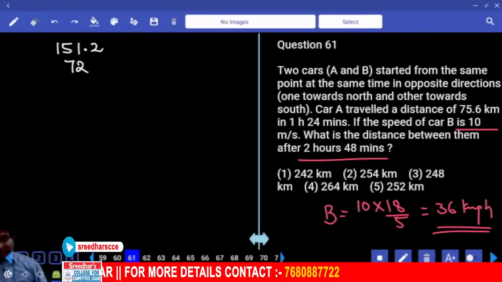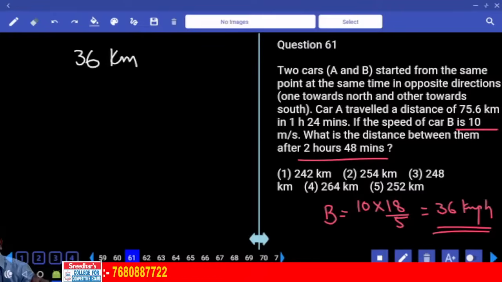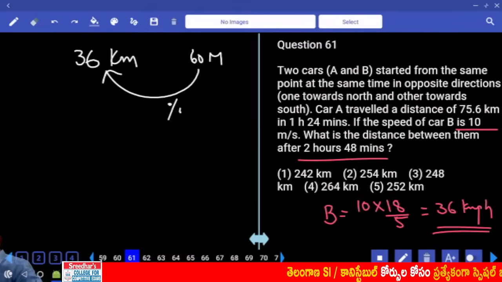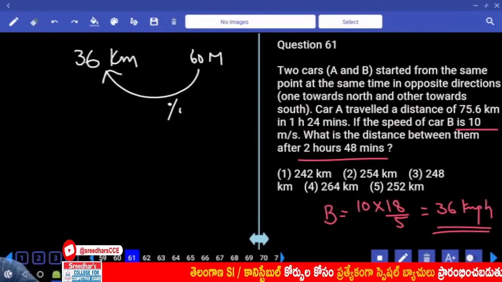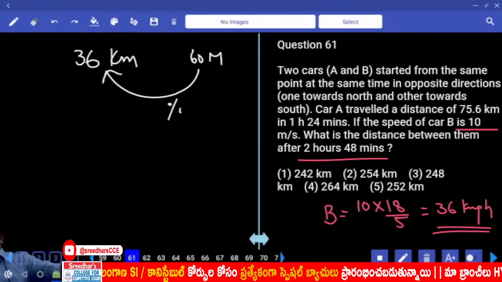Now, observe carefully here. What is its speed? Kilometers per hour in the sense 1 hour only. That means 60 minutes only. 60 and 36, what is the relation? Identify in your mind. 60, 36, tell me in terms of percentage. Come on. 60%. Those who are silent, I cannot do anything.